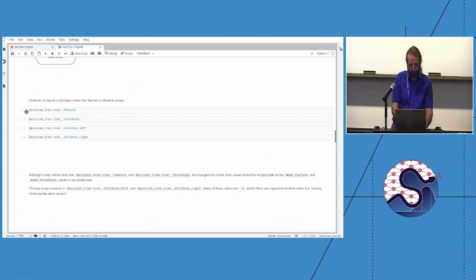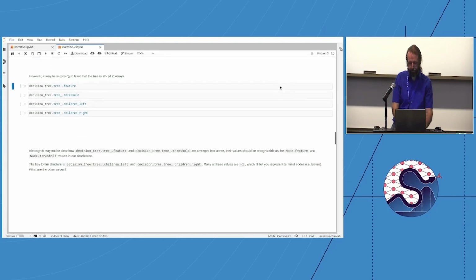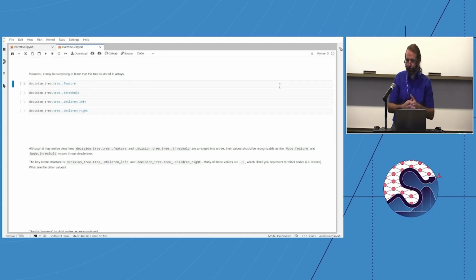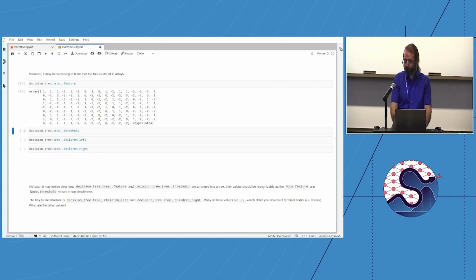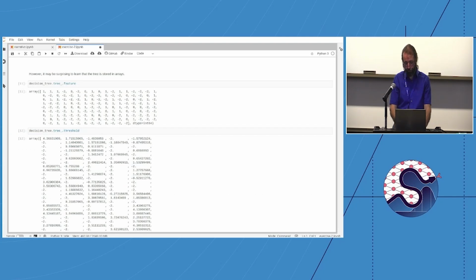All right. But this decision tree, because scikit-learn is a professional library, they wanted to make things go fast in this NumPy world, so all of the attributes of the tree that they have are actually arrays. It does not have in it the class node that I described. It has just several arrays.